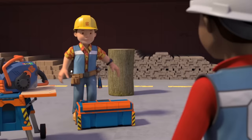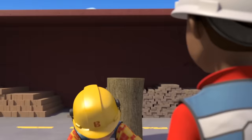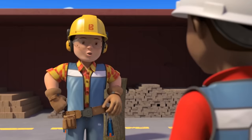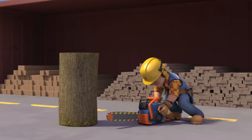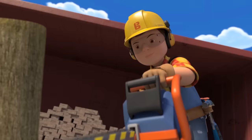Of course, Bob, which is why I'm going to concentrate extra hard. Great. So first, the right safety gear. I'll need all these: gloves, safety goggles, and ear defenders. Now step back, Leo. I'm going to switch the chainsaw on. Pull the starter rope sharply until the engine fires. Disengage the brake, squeeze the throttle, and start cutting.